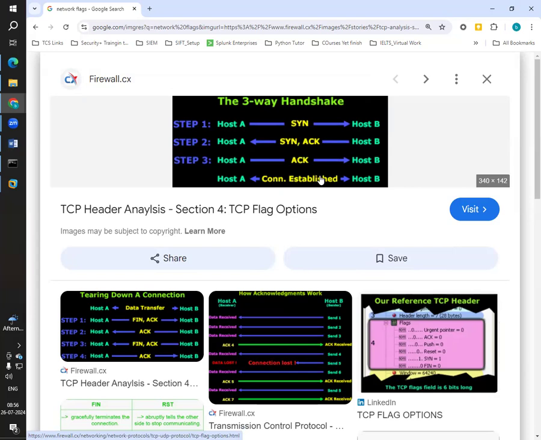In the interview, they might ask how communication is established from one host to another, one computer to another computer. In the network way, there are 3 flags. First sync: A will initiate, B will send the sync along with the B certificate to A, and A will acknowledge it. So don't be confused. Since this is the first time, you may get bored, but after a while you will get familiar. Basically, when one host communicates to another host, this is the initial level of authentication that happens in the back end. That's why in the interview you will be asked what is a 3-way handshake. The 3-way handshake is nothing but sync and acknowledge. That's all, and the connection will be established A to B.